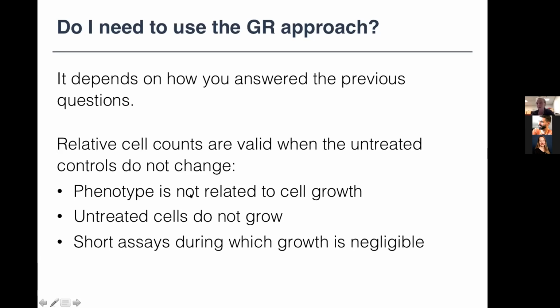Or if you're doing everything in one cell line and you know that the conditions you're looking at in a single cell line are the same, and that untreated, same plate, same media, same day, all of those things, then your GR results are going to match a relative cell count assay.